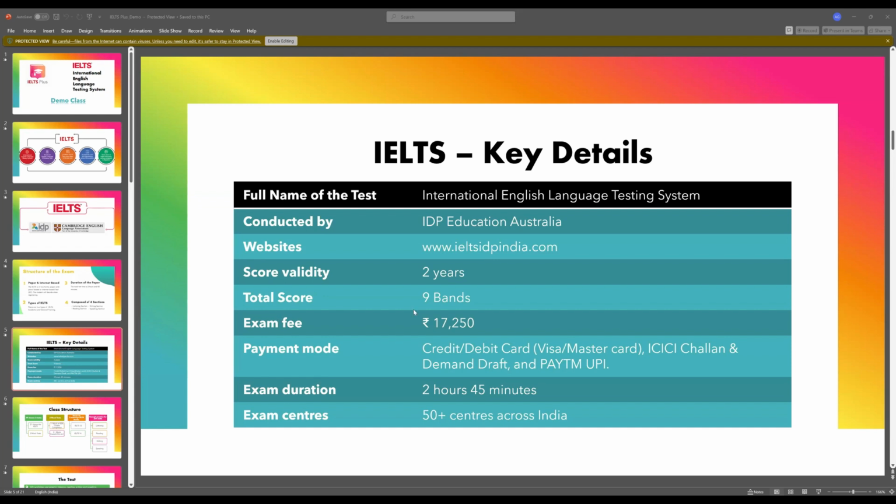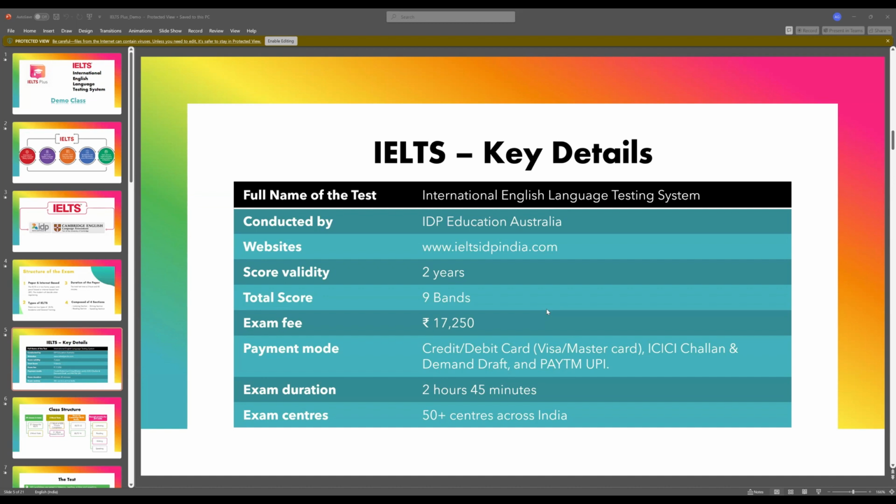Your total score will be judged out of 9 bands. My question to all of you is how many bands we have to get in order to qualify this test? Anyone of you know this? Anyone? 6. More than 6. It is 6.5, honestly. Yeah, 6.5.